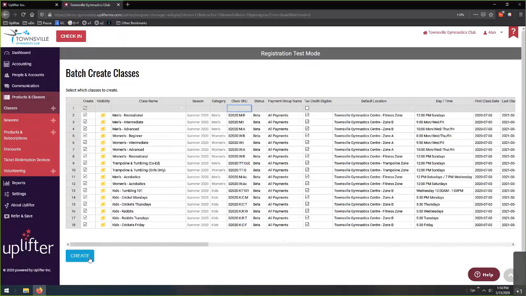But just like with the update column, you also have a create column, which we touched on just a little bit a moment ago. This create column lets you mark which programs you do and don't want to include during this creation process. For instance, these men's programs, I don't want them anymore. We don't have a men's program anymore. So I'm copying this previous season, but there's a few programs that I don't want. So I'm going to mark these off and say I don't want to create these. And finally, when I'm happy with the ones that I've done, I'm going to click create.